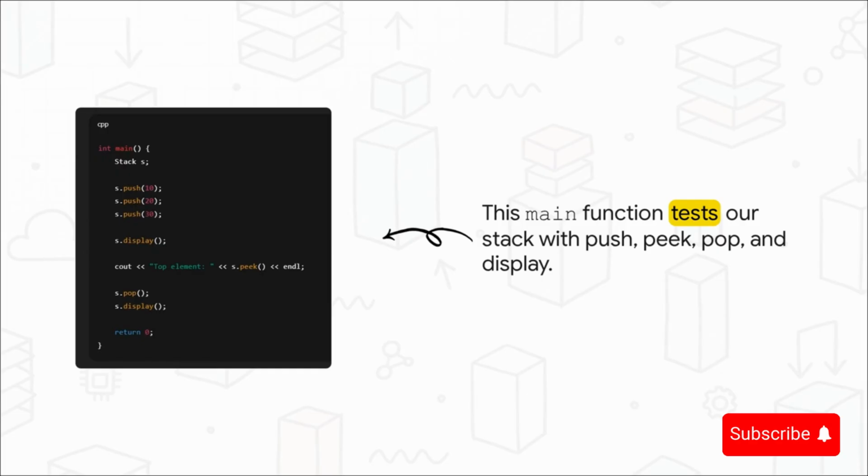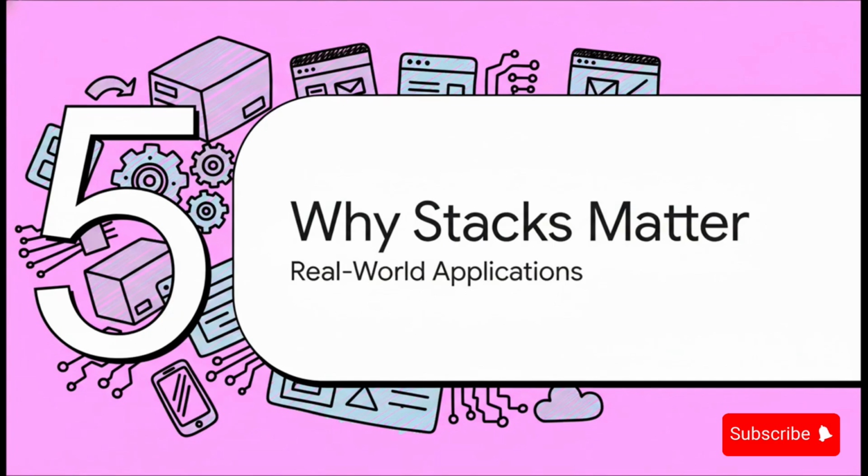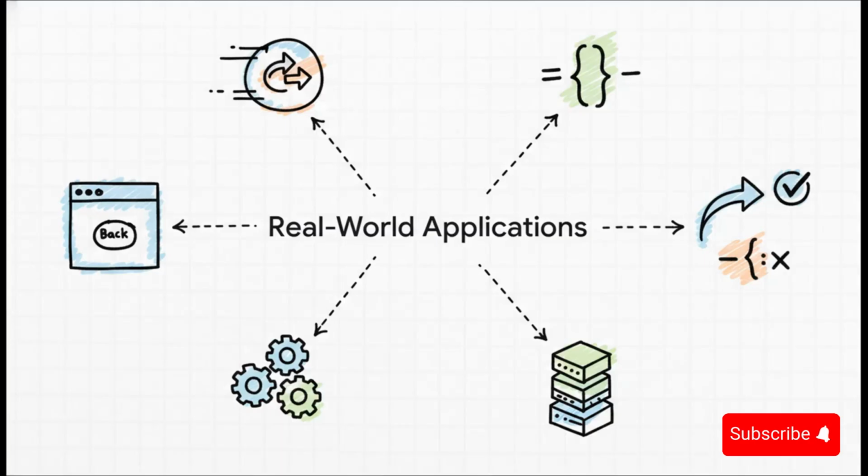Last in, first out. So you might be thinking, okay, that's a neat little programming trick, but why did we spend all this time on it? Well, because this simple, elegant data structure is an absolute workhorse. It's hiding in plain sight, powering some of the most common software features you use every single day. Ever hit Control-Z to undo a mistake? That's a stack. Every action you take gets pushed onto the stack, and undo just pops the last action right off. That back button in your web browser? It's just popping pages off a stack.